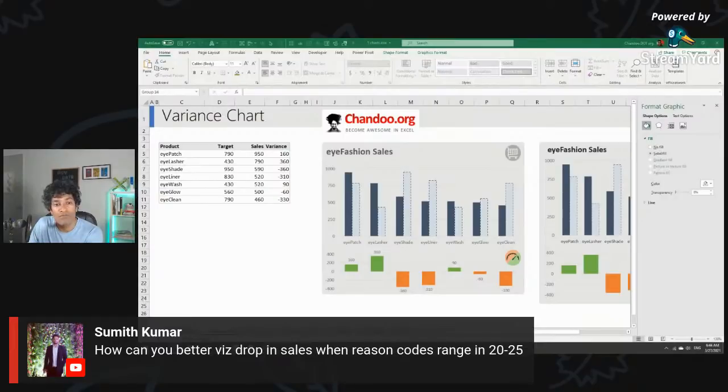Sumit asks, how can you better visualize drop in sales when the reason codes range in 20 to 25? All right. So when I demonstrate some techniques, I have the advantage of cherry picking my data. So I always show things that are not too overwhelming, but real world problems are a bit trickier, right?